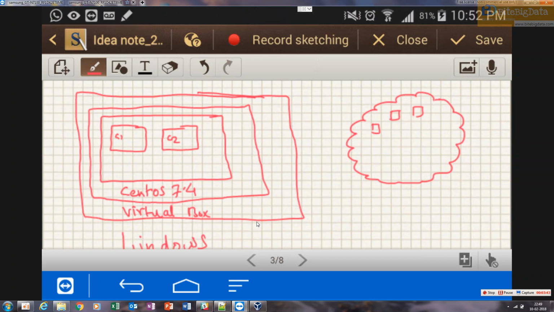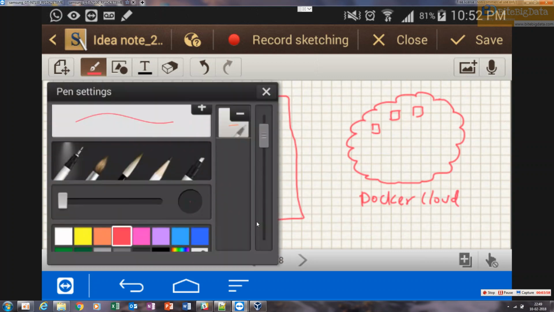From this Docker cloud, we are going to pull the image of CentOS 7.